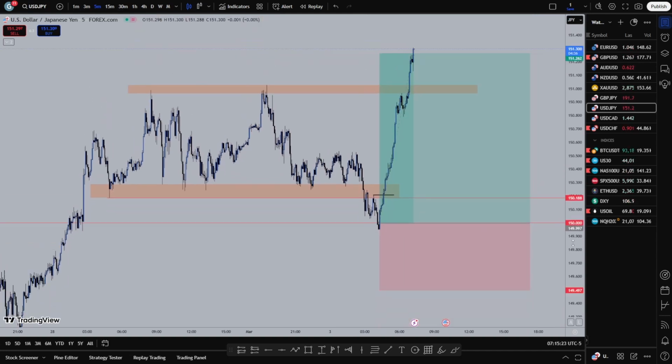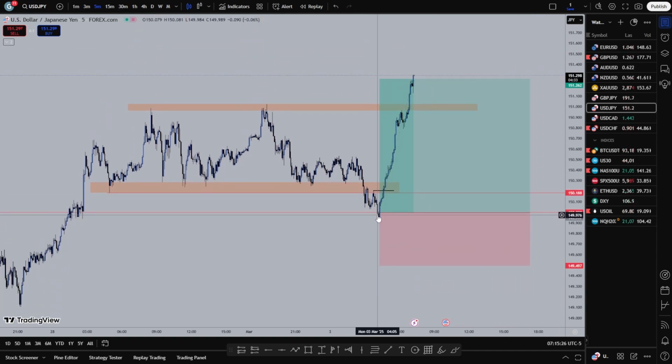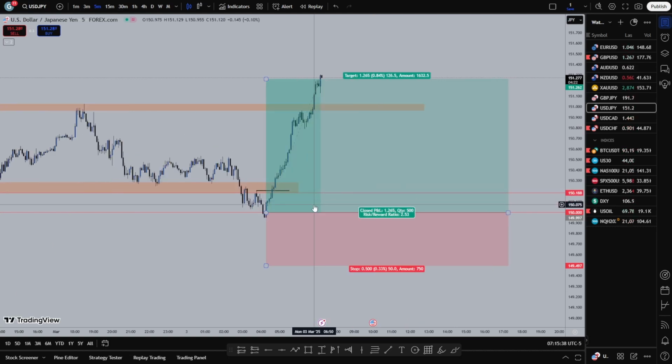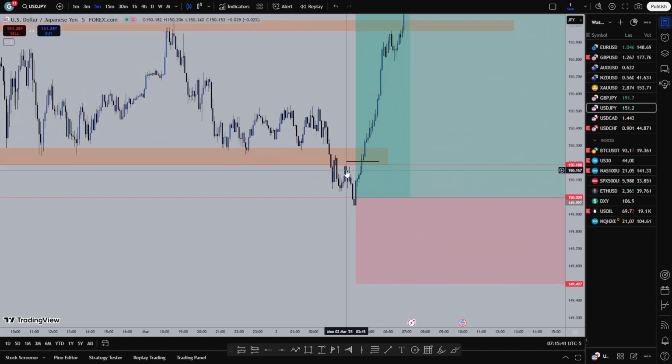Then they leave, or they just monitor, because there will be millions of people who took a buy from here, and there will be millions of people who took the sell from this retest over here. If you guys can see, there was this retest. Millions of people took the sell from here, and all of their stop losses got hit over here. And the people who took a buy from here or from here or from here, the stop loss was over here. There were millions of people who took the buy from here, and their stop loss was below over here, but their stop losses got hit.